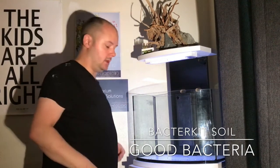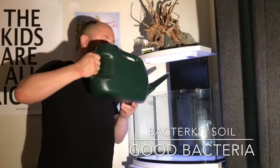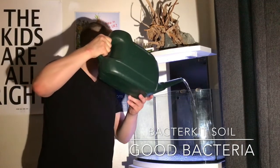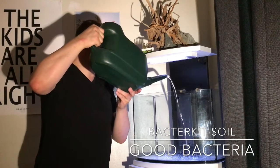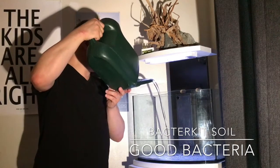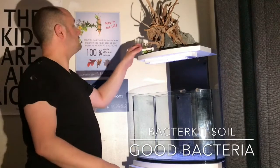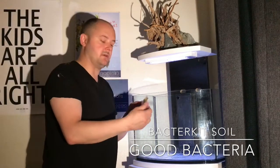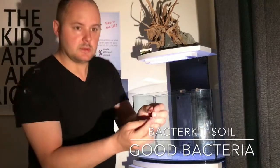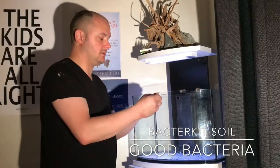First things first, I'm going to put some water in — just an inch of water is what you need here. Once you've got the water in you start breaking the vials. We'll go to about an inch. Now I've heard of people cutting their fingers on these things, but really if you use this little plastic piece here you can't really cut yourself because you're protected.